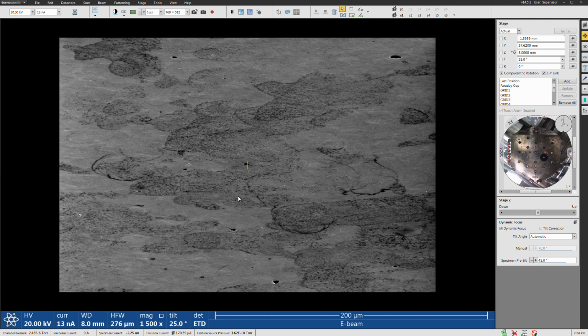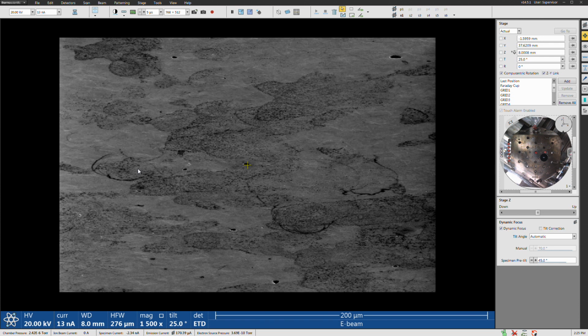Now that we're scanning the area, another good question to ask is how wide we need to make the field of view when we're doing the EBSD mapping. Generally speaking, you want it wide enough to get a large number of grains in your analysis area. I know there's a recommendation from EDAX about that. If you make it too big relative to the grain size, then you don't sample the grains effectively enough. But if you make the analysis area too small, meaning the magnification is really high, you sample the grains well, meaning you have a large number of pixels per grain in the map, but the total number of grains that you analyze is not large enough. So there's a sweet spot, if you will.